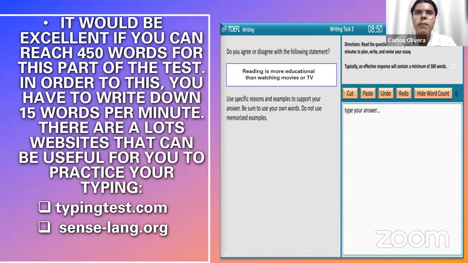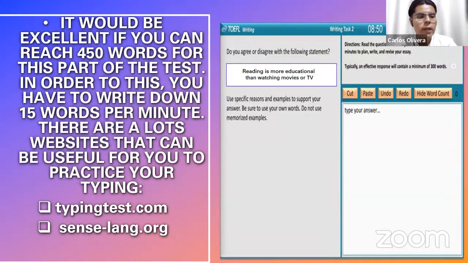So, for example, if you're trying to get a very high qualification on the TOEFL exam, of course, it's not what you're going to aim at, right? Because if you're aiming to get more than 105, as we discussed some time ago, it's just 5% of people who take the exam who manage to get more than 105. So if you want to be in that selected group of people, then of course you're not going to go for the minimum. You want more than that. So as I say, it's better if you write 450. That will be excellent. But minimally, you have to write at least 300.